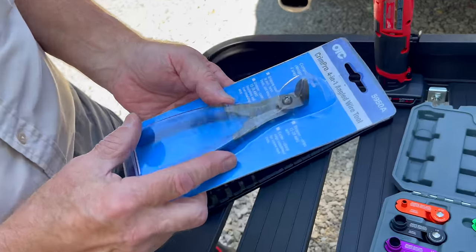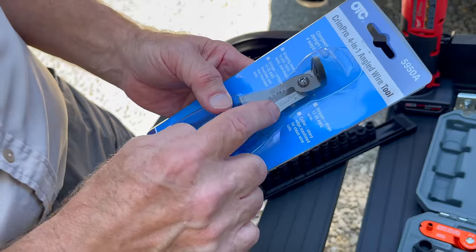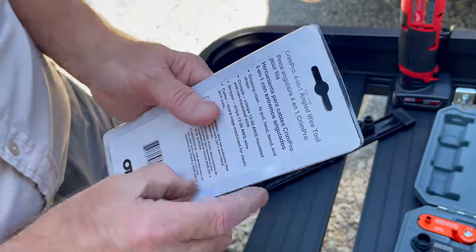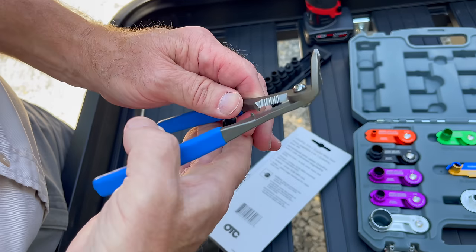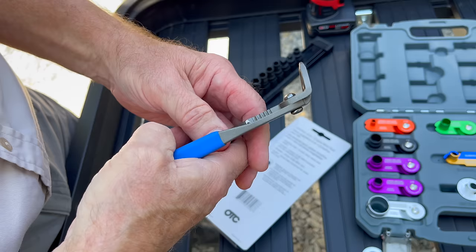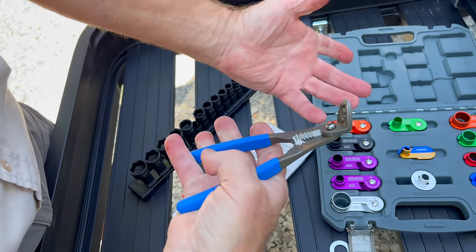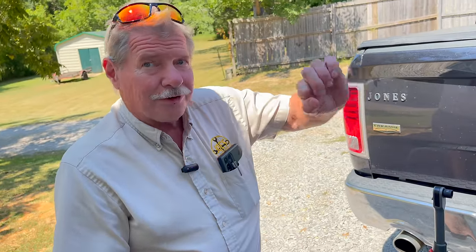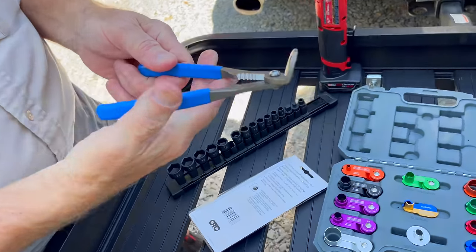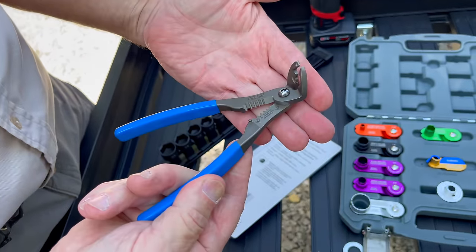OTC crimping tool — it's an angled one. You've got your crimper, your cutter, and your stripper. They're heavy duty, nice and wide, and they work great. They don't flex at all — when you go to crimp something, it crimps. What's really nice is when you can't get in there with your crimper straight on, you pull your wires out and crimp at an angle. That would be great for guys working on trailers with those top clearance lines in a little recessed track.